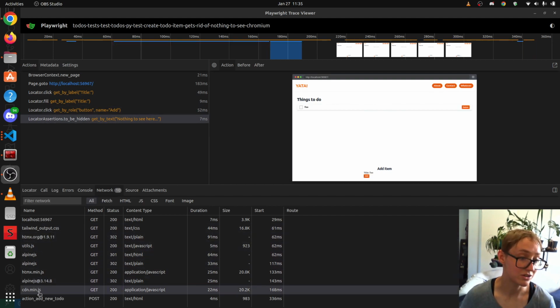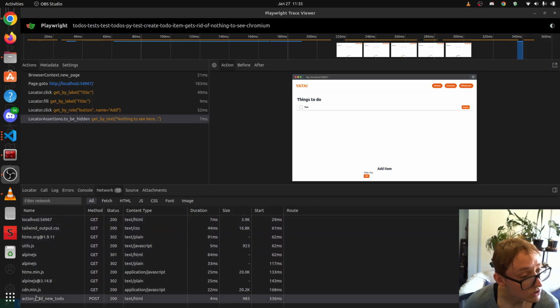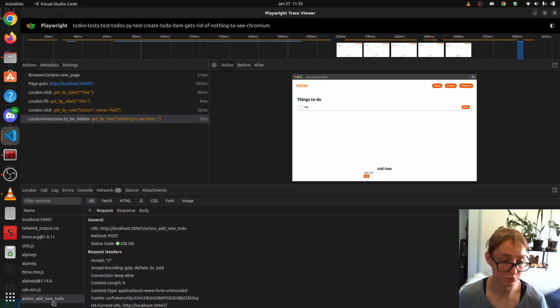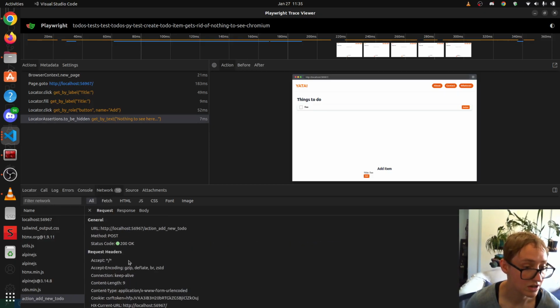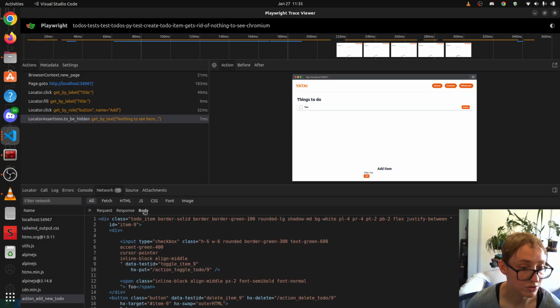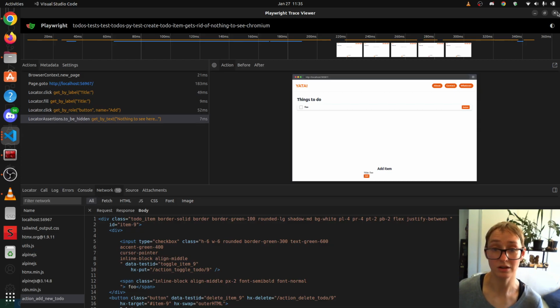You can look at it on this side as well, like you can see exactly when every single request went off. You can look at, we called this action add to new to do. So this is our own URL, our own endpoint that we called, and you can take a look at what was passed to it, what was the request. Is there anything here? Yeah, so there's the request body, title equals foo, we were filling in a form. You can look at the response, you can look at the response body, and that's some HTML. So you can really get a good picture of everything that's happening over time. If there are warnings, you'll see those as well. So this is very, very helpful if you want to see when things are breaking.